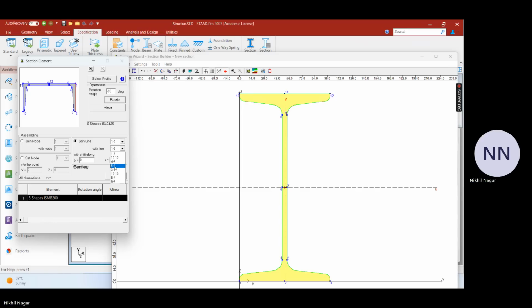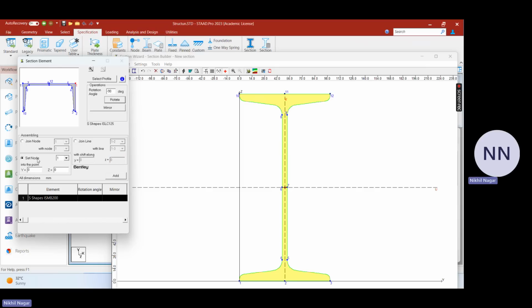3 and 1. One is not for us also, so you have to check whether it is available or not. It is possible that the line you want may not be available. Okay, so you can take the joining line if there is the option.